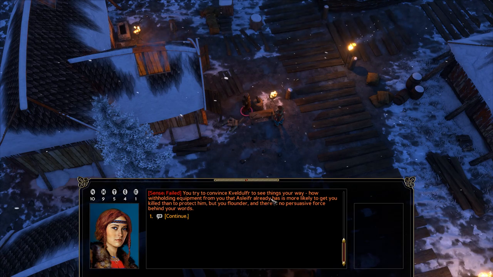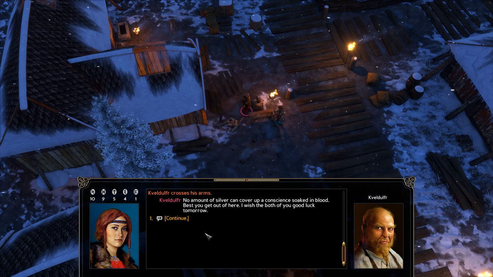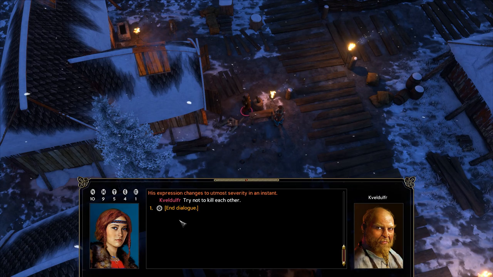You try to convince to see things your way, how withholding equipment from you that Azafir already has is more likely to get you killed than to protect him. But you flounder, and there is no persuasive force behind your words. No amount of silver can cover up a conscience soaked in blood. Best you get out of here. I wish the both of you good luck tomorrow. Try not to kill each other.